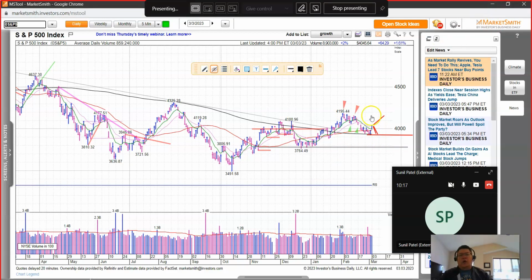So last week we said, hey, this is a critical juncture. We need to bounce from this level. It didn't bounce right away. Monday, Tuesday, it didn't do much. But by Thursday, like I said, that was the shakeout right here, and it bounced. So that's very important, right? Because if it goes below the 200-day, it could be testing this level here, which it did. Like I said, it didn't happen, which is really good, right? So technically, we are in an okay situation.